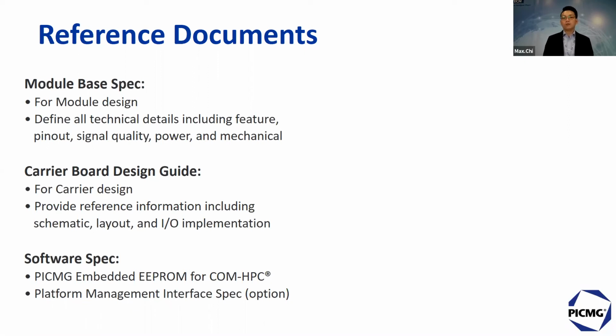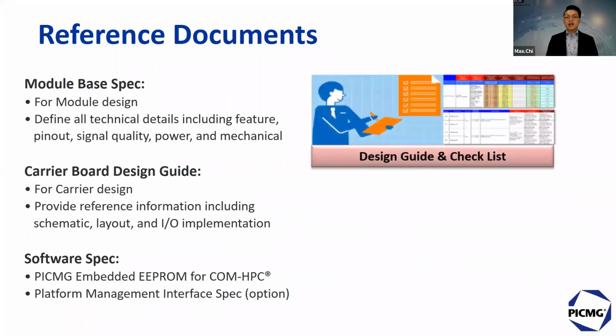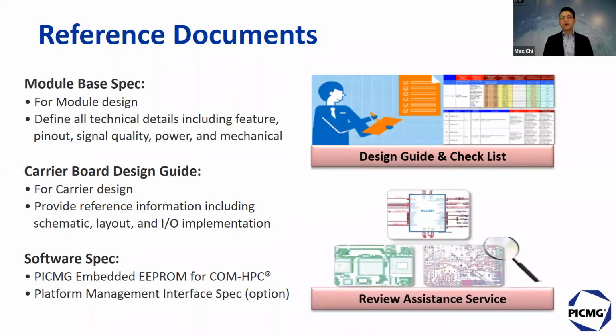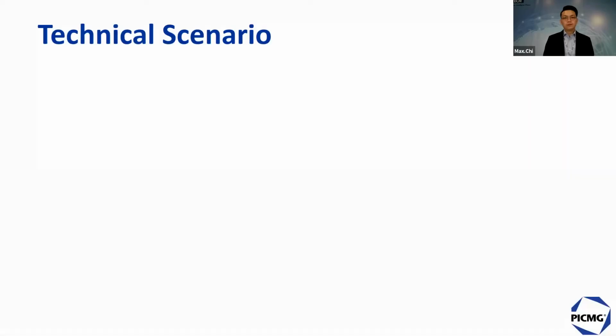But that's not all. Module vendors like us, Advantech, can provide a design guide and checklist for every single module or platform. Also, we will be able to provide you services like schematic review and layout review to shorten your development schedule and improve time to market. Okay, that's all about the COM-HPC client spec.